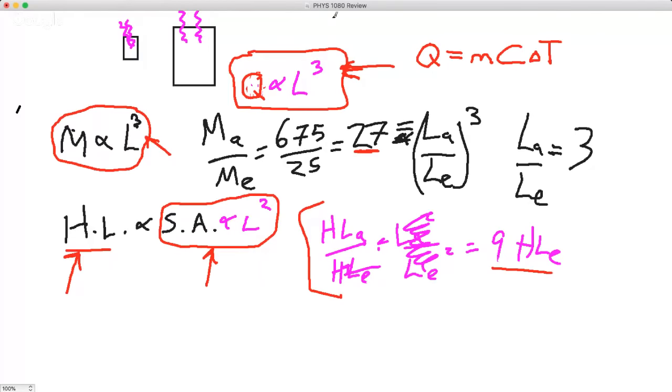So let me go to the question. There was the list of choices here, A, B, C, D, and E. Now we know that the Americano will not cool faster. It's bigger. It's the big one. We can trust our intuition on that. So the espresso will cool faster. Even at that point, even if you're not able to work your way through all of this properly, you at the very least know that the espresso cools faster. So you can knock out the Americano ones. Let's get rid of B and D.